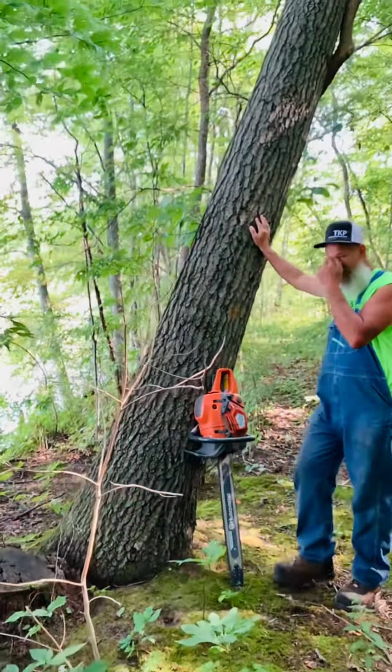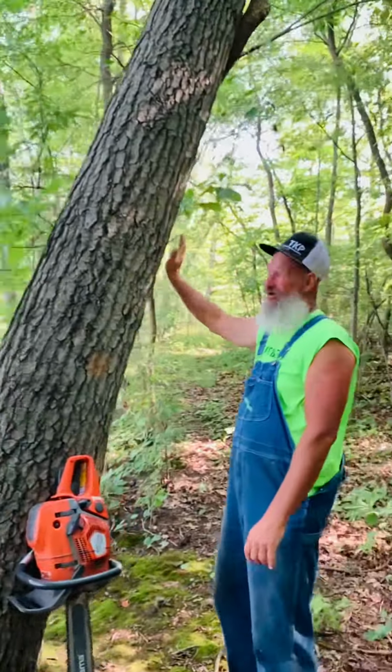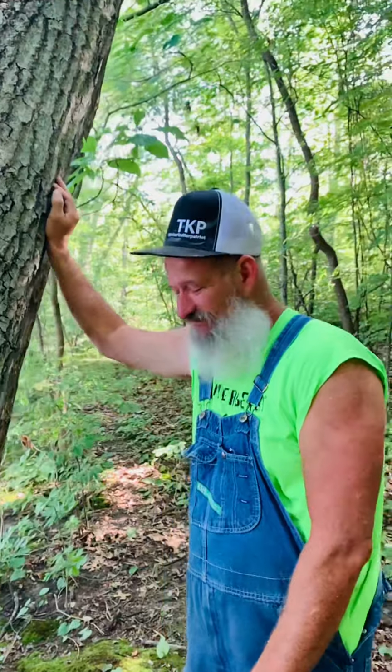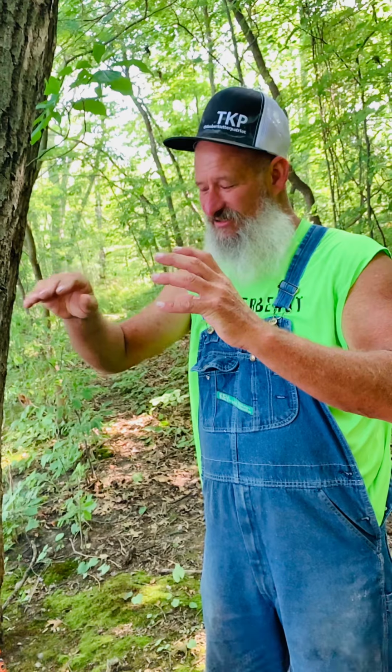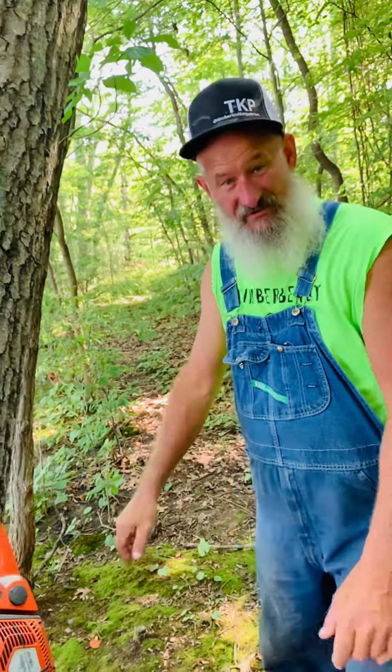So if you're ready. This one right here is a tongue and groove cut. It leans very, very hard. It almost grows straight out of the ground, as you can tell. So I'm gonna do a tongue and groove cut to where I make a full engine in front and it pops out like. I can trip it off the back and get it out of the way. So here, okay, we go.